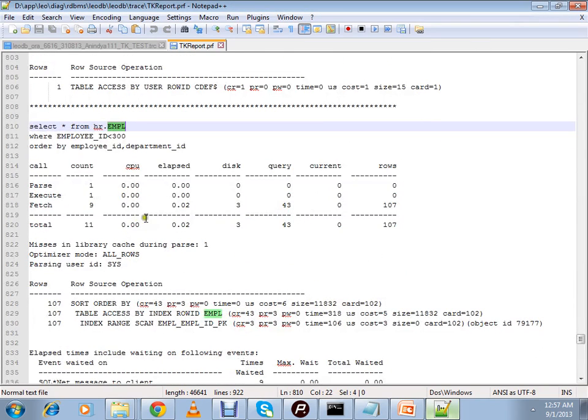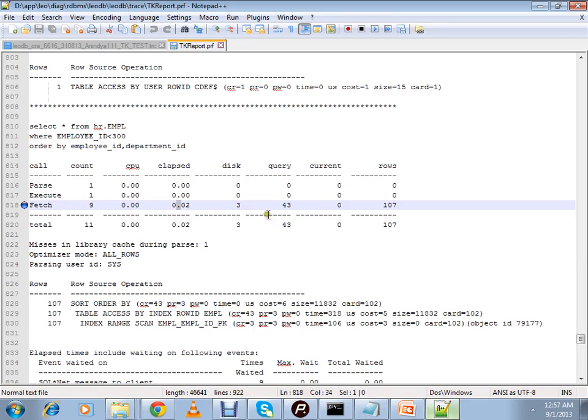Here you can see this is the query we fired: select star from hr.emp where employee id less than 300, order by this. Here you can see most of the work is done in the fetch. This is the fetch count, the number of times.